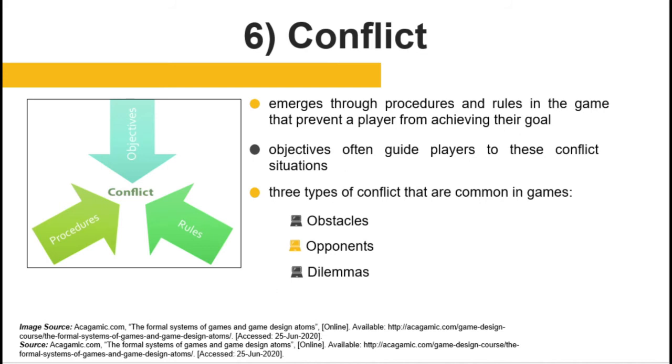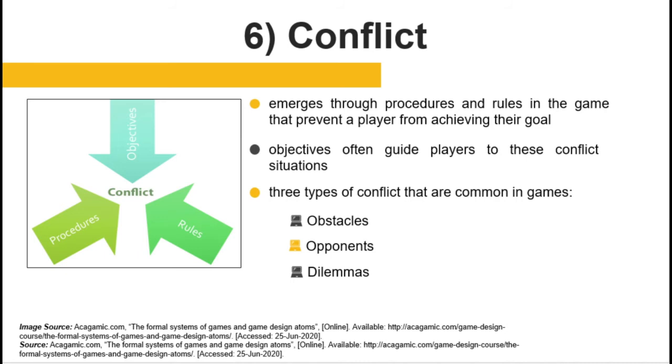The main conflict in many first-person shooters is to stay alive while player or non-player characters try to kill you. The conflict in pinball would be to keep the ball from rolling out of the playing field only with the mechanical devices, often flippers, the machine provides to you. Three types of conflict that are common in games. Number one is obstacles. This can be physical or mental in form.